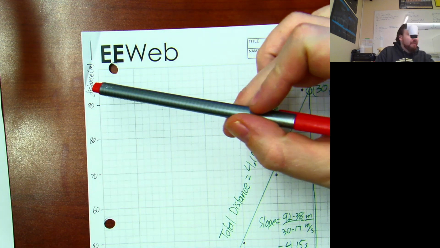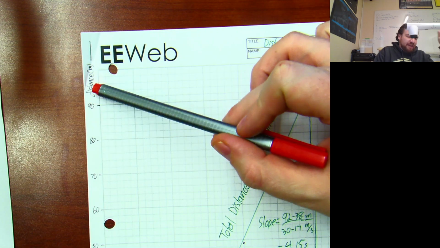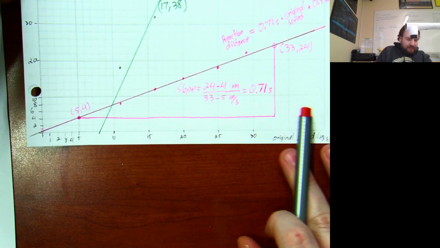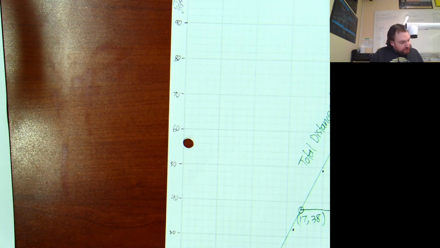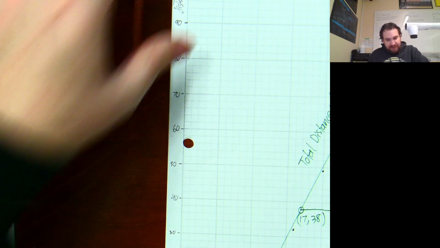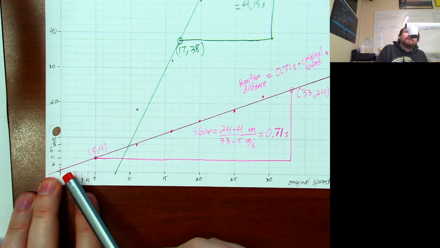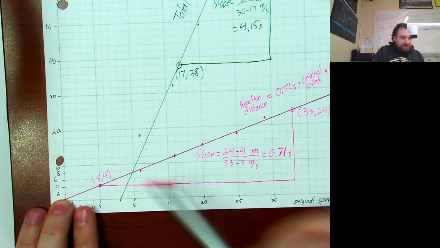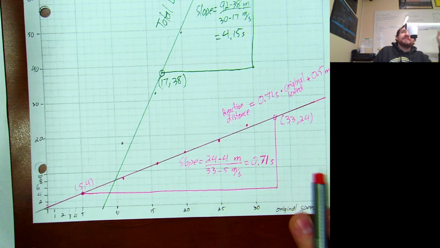Remember, I'm going to be pretty picky here with you guys, so I labeled my distance in meters. I've got my original speed down here in meters per second. And so I went up by 2s to give me everything. My original speed, it's the same scale. It goes up to 29 meters per second, so I took it up to 30 meters per second. And so I just did one tick is 1 along here at the bottom. So I went from 0 to 30, and I went from 0 to 100. Up here I went up by 2s. On the side I went over by 1s.